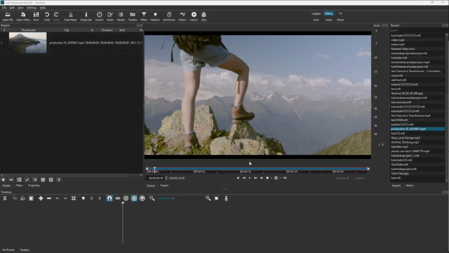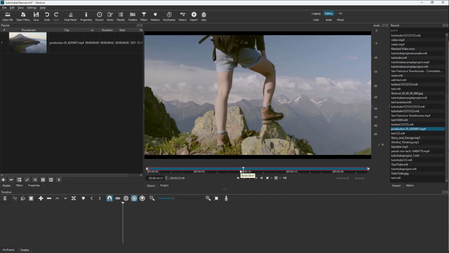If you're working with a high resolution video, then chances are that whenever you're editing, your computer might freeze up. That is because, especially when you're working with a high resolution video like 4K, your computer needs to process a lot of information. That is especially true when you're using a slow computer. The software really hangs. So in that case, what you can do is use something called proxy.